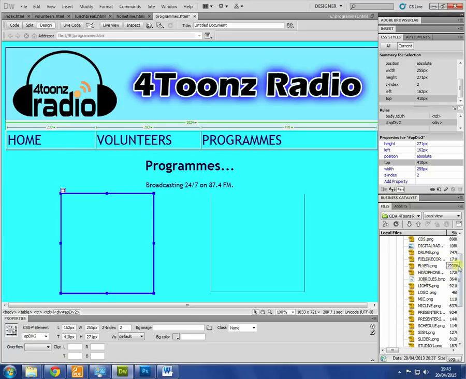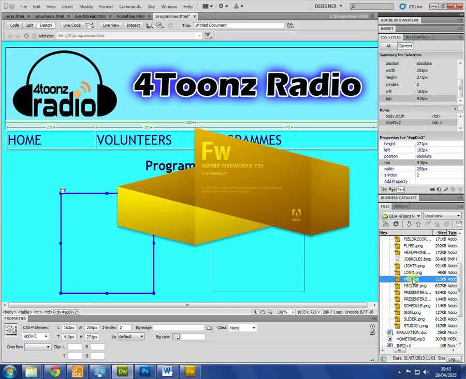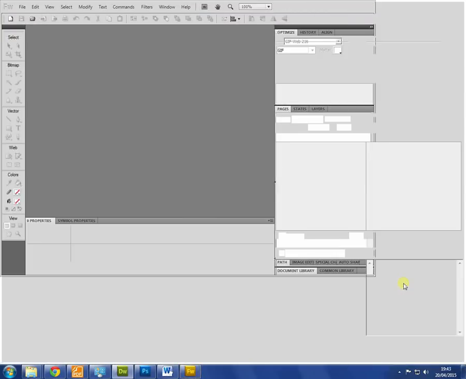If I just double click, it will open them in Fireworks, and it will allow me to see them. And remember the rules: they must be PNGs and they must be less than 300 kilobytes. So I think the mic one's probably a safe bet.